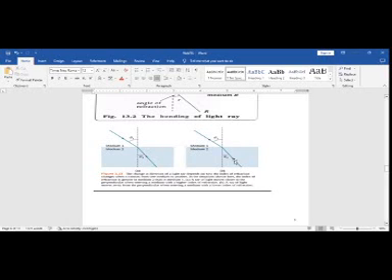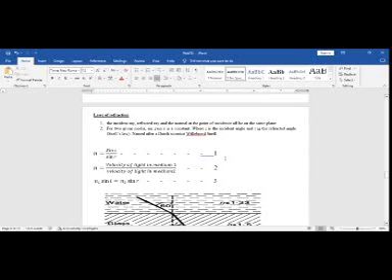But if light travels from, look at the arrow here, these are not the same figure. So you see the arrow here representing incident light, refracted light. Look at the arrow here telling you that this side is the incident light and this side is the refracted light. So you now see that when light travels from a denser medium to a less dense medium, it changes in speed and direction and it bends away from the normal. So when light travels from a less dense medium to a denser medium, it bends towards the normal. But when light travels from a denser medium to a less dense medium, it bends away from the normal. That's what the figure is telling us.